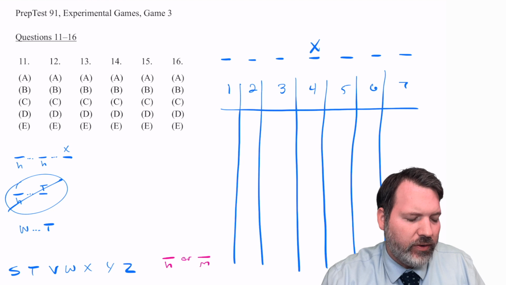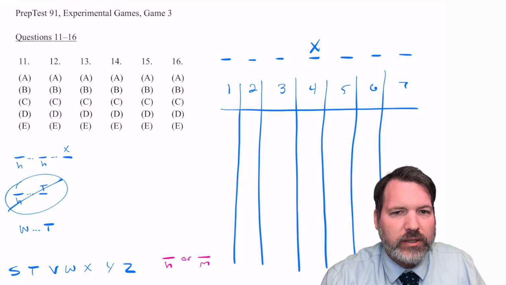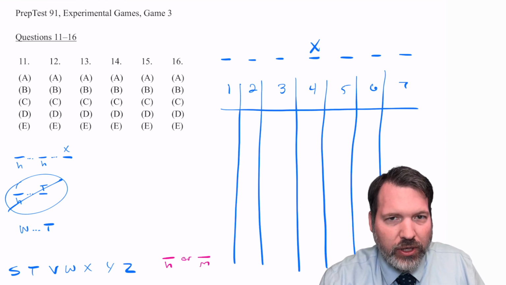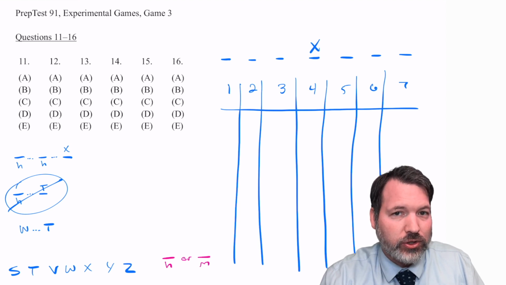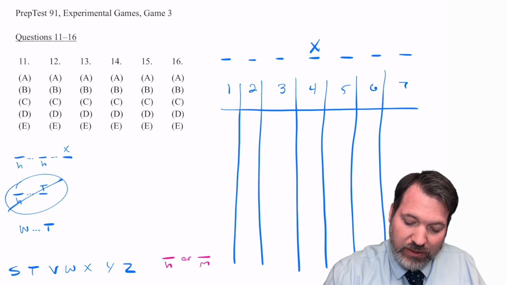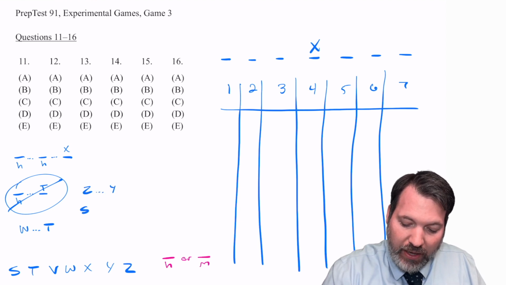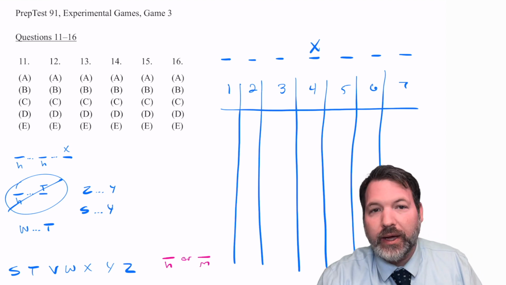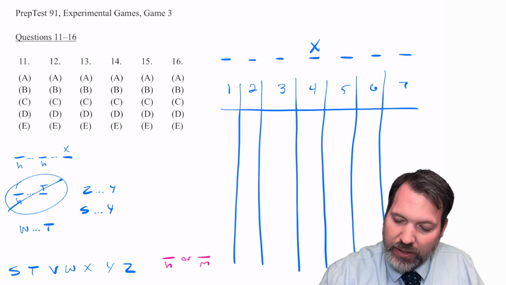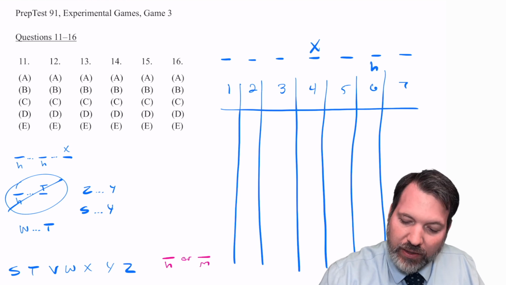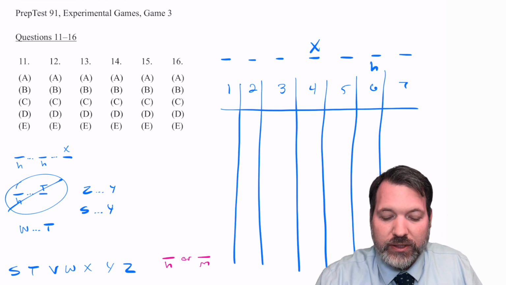Okay, I love this kind of clue. The thing you want to keep in mind is Y and Z have a relationship, and Y and S have a relationship, but Z and S have no special relationship here. So we're just going to symbolize this as 2 separate clues. Z comes sometime before Y, and S comes sometime before Y. But again, Z and S, we have no idea what order they go in. The 6th component is attached by hand. Okay, so again, let's get that right on the diagram. 6th component is attached by hand.